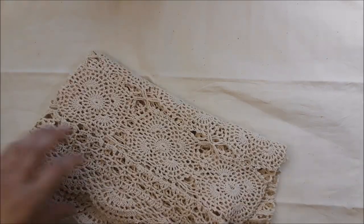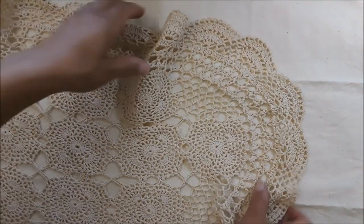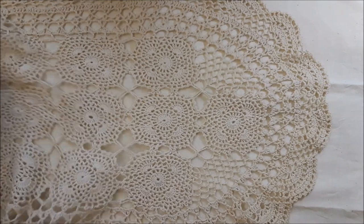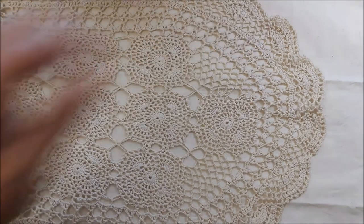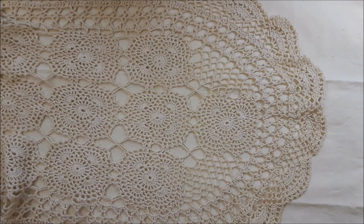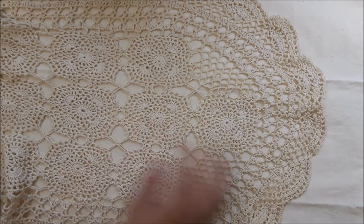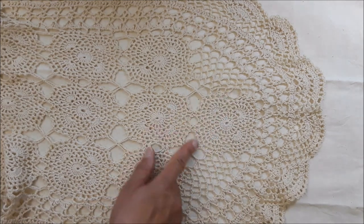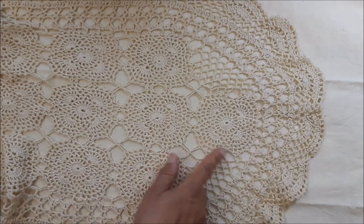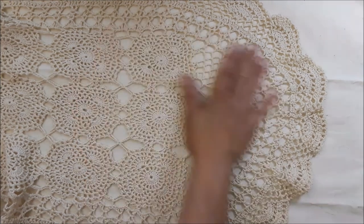All right, and then next we have this beautiful piece here, and I love, love, love when I find these. I love to save these and put them in my thank you packs when people buy my coffee dyed paper. I love cutting pieces of this up and putting it in there as part of a larger thank you pack. This one also is flawless. It's got hand crocheted scallop edges. It's vintage, old, light and airy. The shapes are really interesting, because I want to say they're medallion, but they're not. The next one is sort of medallion. These have a square-like shape with rounded corners, and it's just gorgeous.